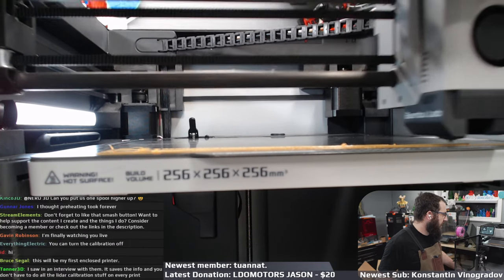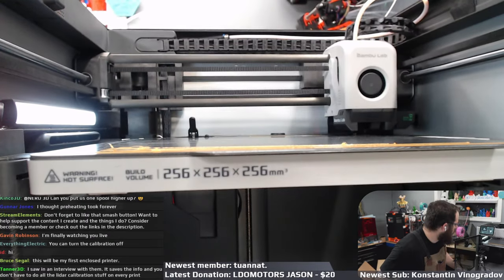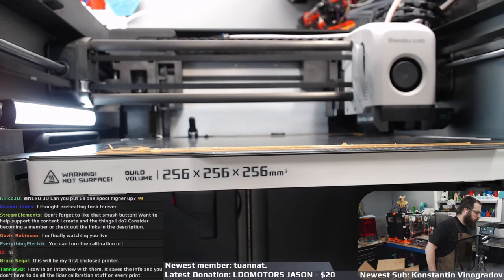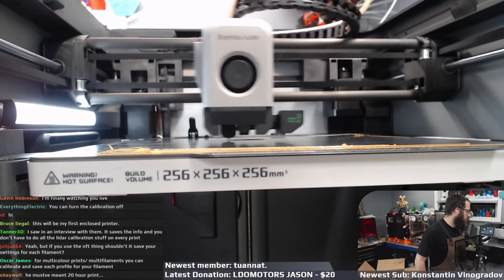So I don't know if it does this every print. What's it doing? Okay, it's priming. Okay, there goes the speed Benchy.